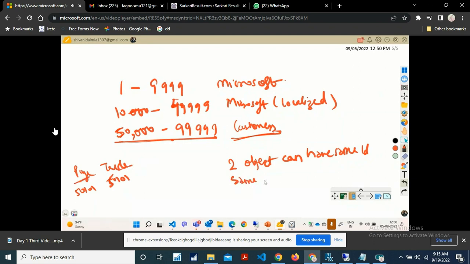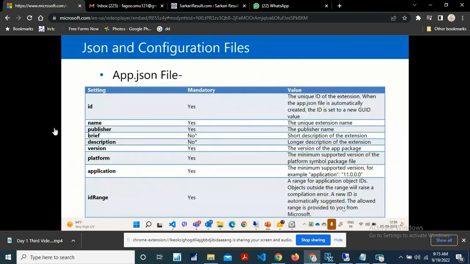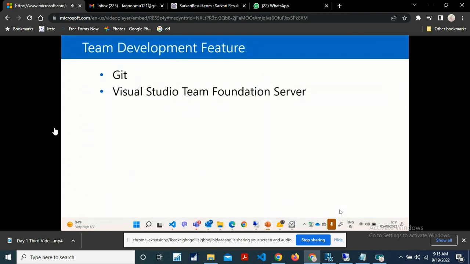But the same object type cannot have the same ID. So if a table is there and another table is there, I cannot give it the same ID. So this is about the ID, right? So I believe that was the question. I'm sorry if I was not able to understand it previously. And this is about the launch.json file.